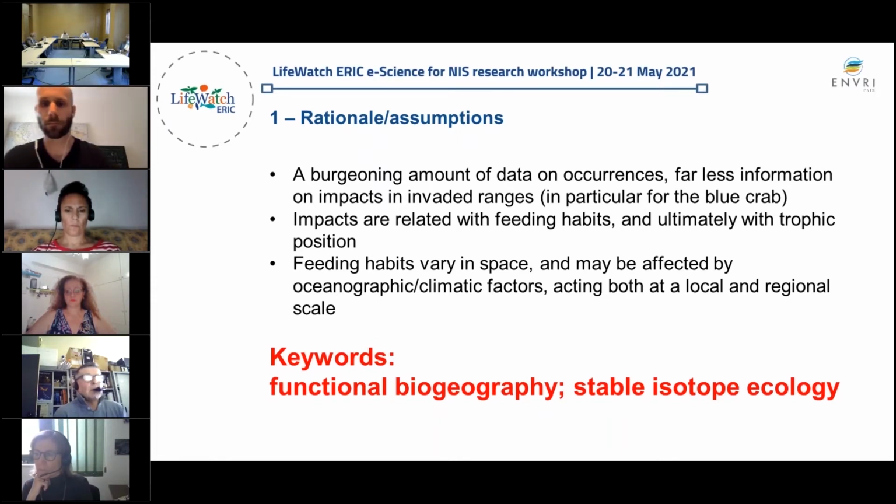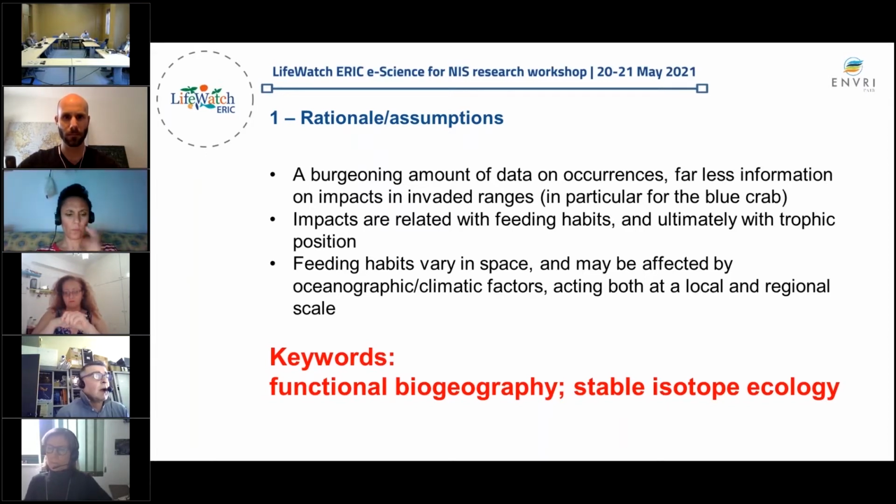This is particularly true for the blue crab. More information is available for the red crayfish, but again, if we compare the actual ranges of the two species in invaded areas with the information available on impacts, we have to admit that there is an enormous disproportion between the two sources of information.